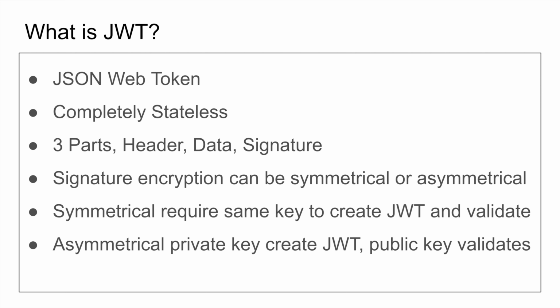All right. How do we do that? Magic encryption. It has three parts: a header, data, and a signature. I'm sure you're sick of listening to this, so I'm not going to go into details. The header tells you the algorithm the signature has been encrypted with, and there's the data, the actual username and role. Put it in the token itself. Don't store it in the database.